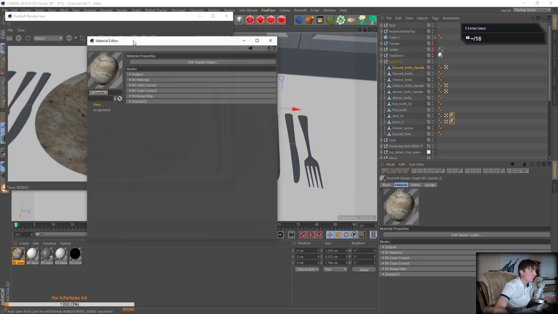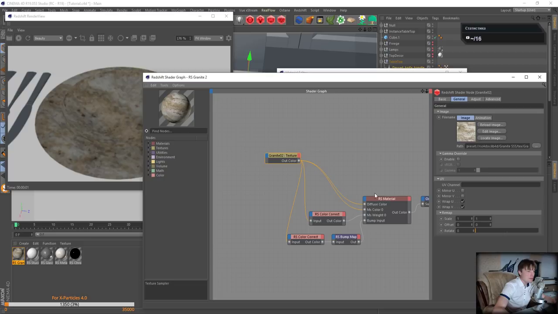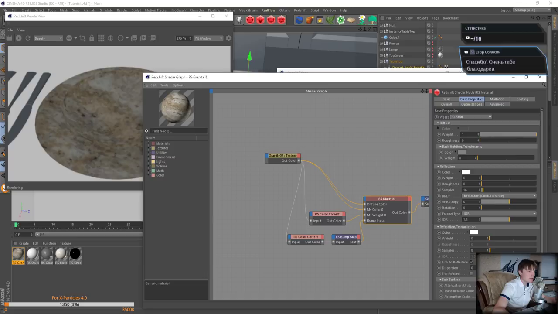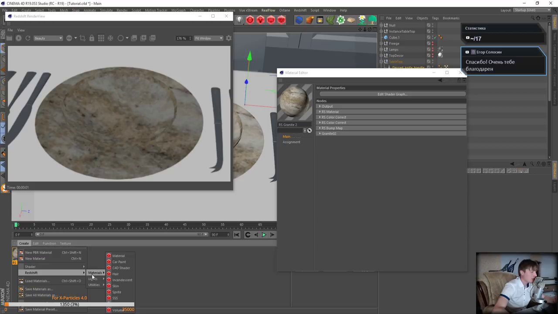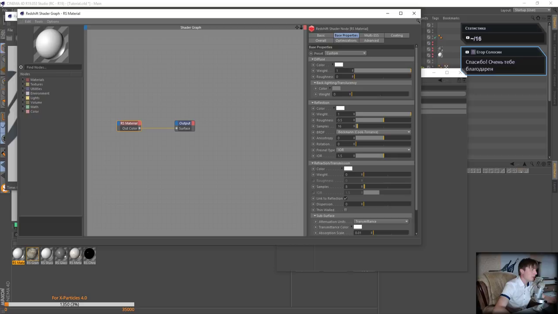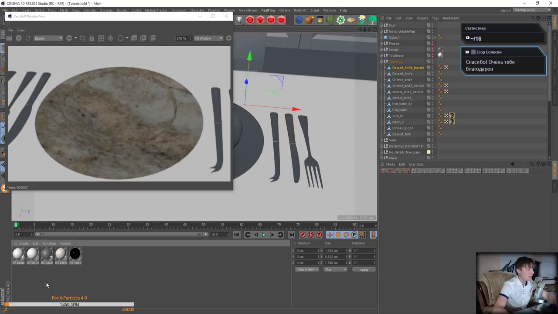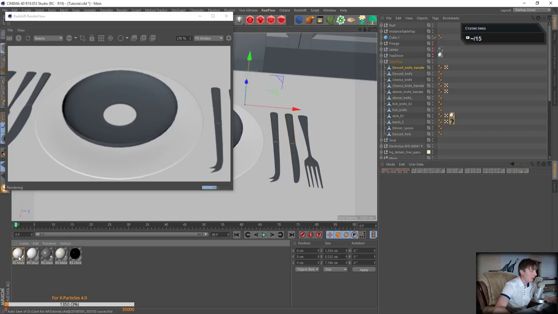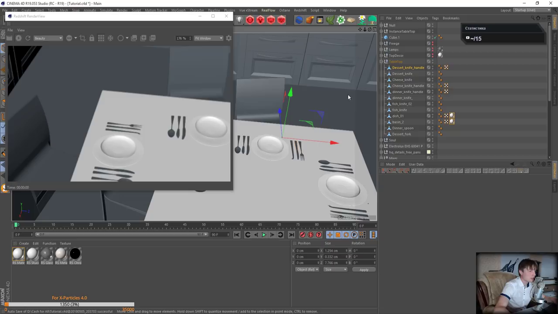So I am going here, and what I'm doing? Maybe I just make weights. No. What we are doing, or for a moment we keep like this, yes? Or we just create other material. So if I haven't, I'm going to material, I just create one more very fast. At the present moment, I haven't any ceramic, so I just use it for ceramic. Maybe like this, nothing special. So this material I delete. For a moment I delete, I don't use it. So just take it, put here and put here. Very good. So as you can see, all other plates are instances, so we can see it's everywhere.